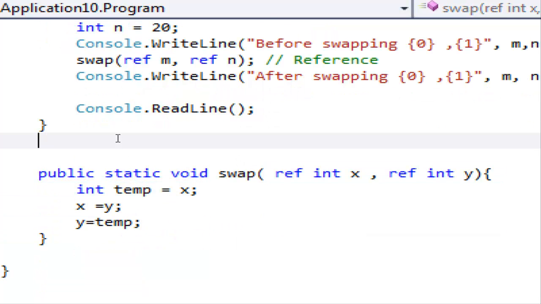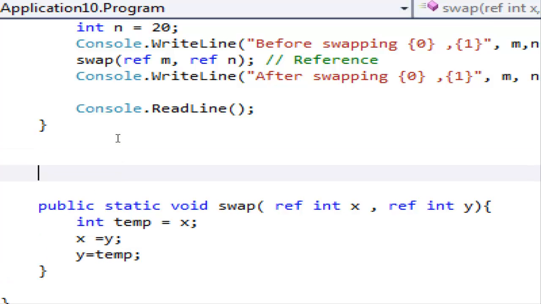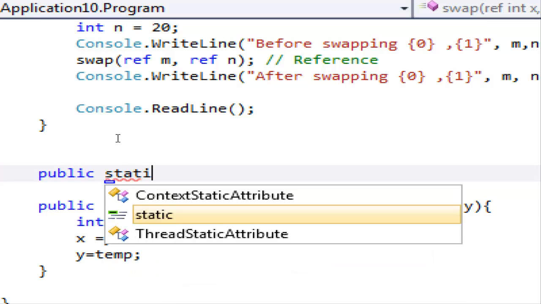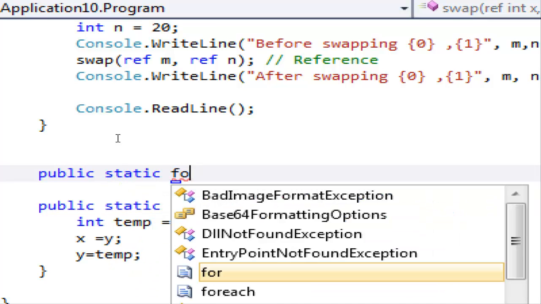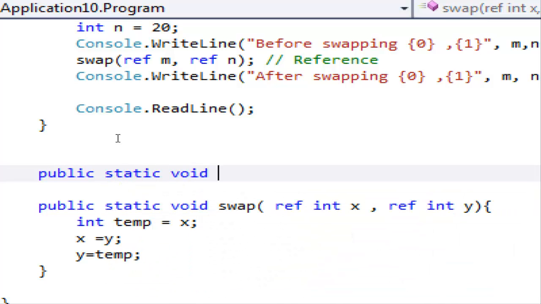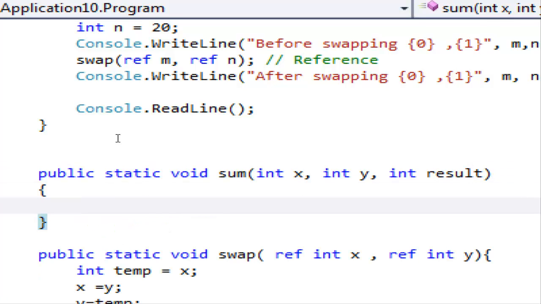Let me write one more function here, public static void sum, and it takes two numbers, int x, int y, and I want to return the result itself.